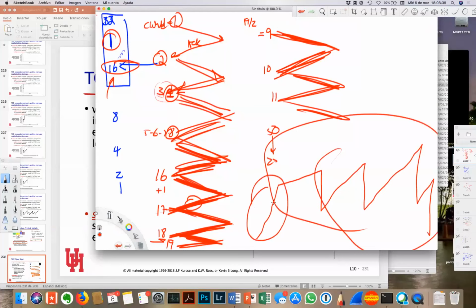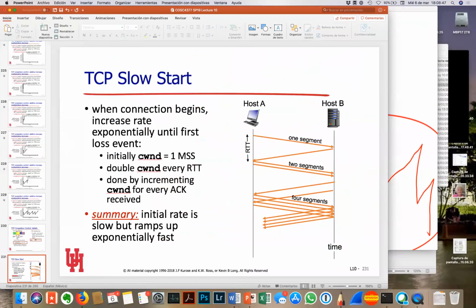This is before that. So there's names for these 2 modes that TCP goes through. The first part is called slow start. You will set your window size to 1. With every acknowledgement, you will add 1 to your window size. So if I get 2 segments sent and 2 acknowledgments back, I add 2 to my congestion window size. So that will grow exponentially. It's slow at first, but it ramps up exponentially fast.